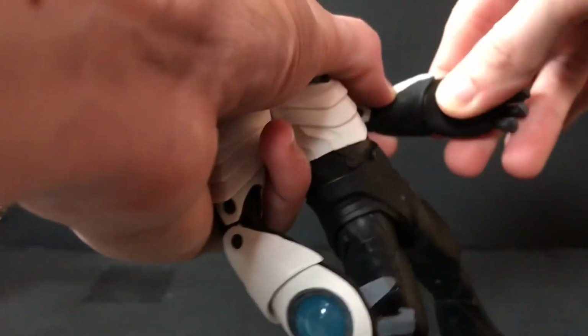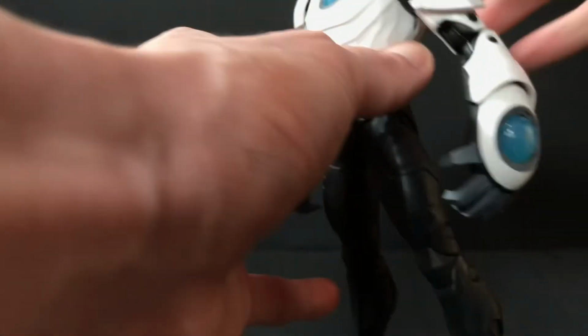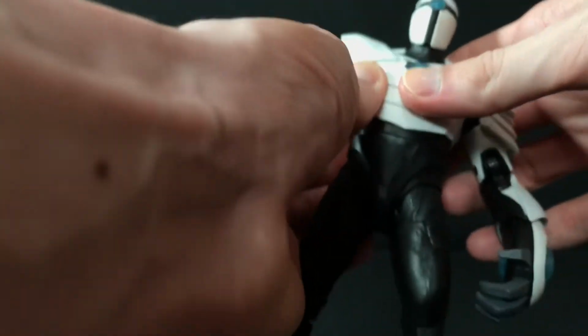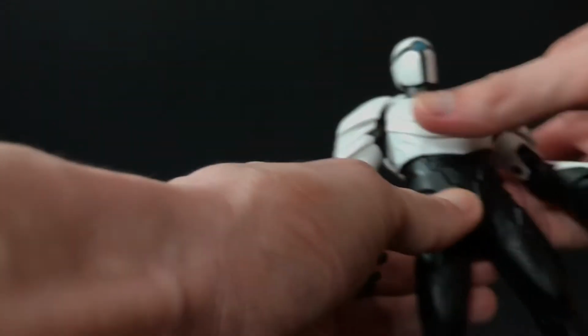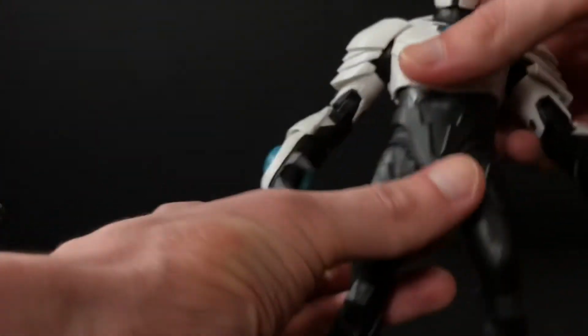You can pose his hand around. It's on a double ball peg, I guess, instead of the traditional hinge and swivel joints we're used to seeing with McFarlane Toys. Now, I will say my only gripe really with this figure lies in the torso. Seems like they kind of missed the mark on this side with gluing these pieces down, but it doesn't seem to have a lot of airspace. Not a lot anyways, but some. I could probably pop this up and have it sit properly, but that's going to be a lot of work, so I'm probably not going to mess with that too much, because on this side you can see it's a lot more closed. But I'm sure that's not a thing with every figure. I'm sure all the figures are somewhat different as far as the alignment on that part goes, but it's just something I noticed on mine.